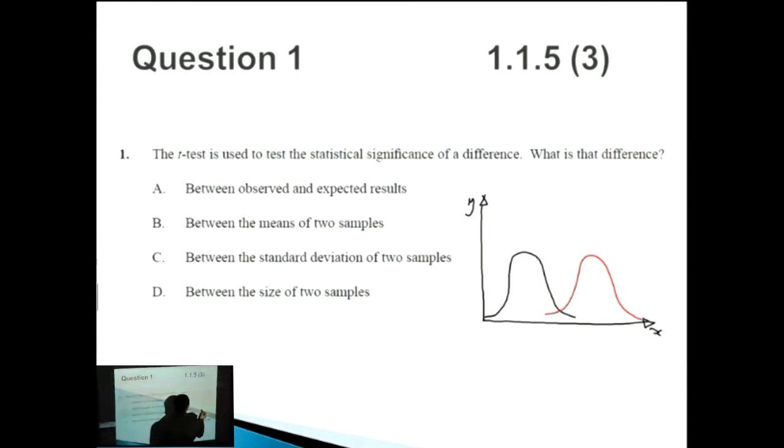Both of these have a mean, which is sitting approximately there for the second set or higher data. And the first bit's mean is here. Let's call that mu1 and the second set's called mu2. When we're talking about the t-test, we're actually comparing these two and we're comparing mu1 and mu2, or we're comparing the mean.